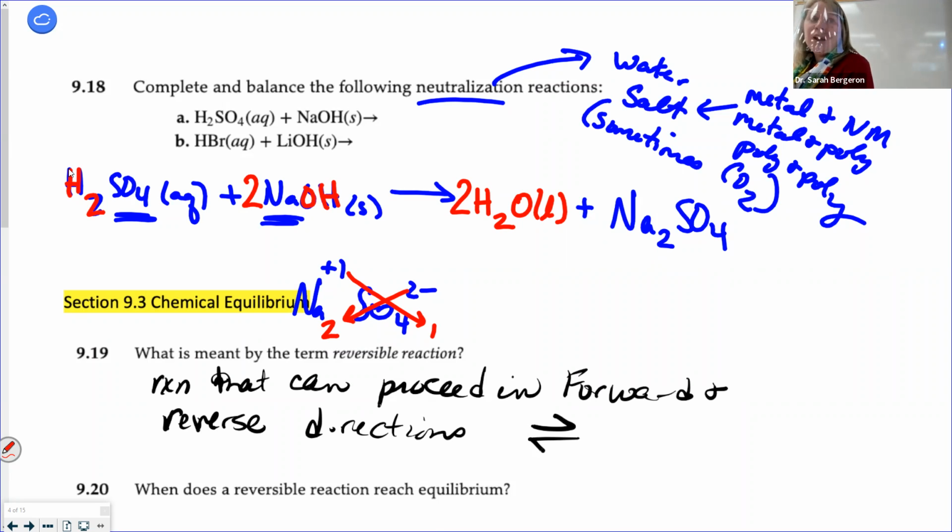Now I'm balanced, right? And it also took quick care of the Na too, right? Because if I look here, I have 2 sodium atoms here. And before I put the 2, I only had 1. But now that I have the 2 there, I have 2 and 2, so I'm good. If you keep track of how the water is formed, it makes balancing the equation easier. You could do it atom by atom, like we've done in the past. You could absolutely do that, but it would just take you a lot more time.